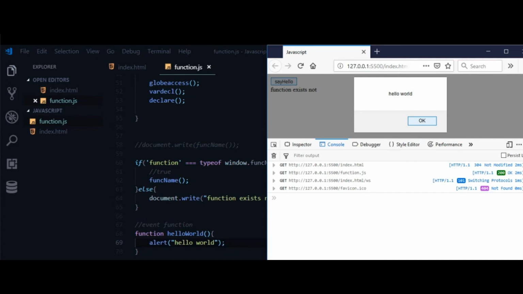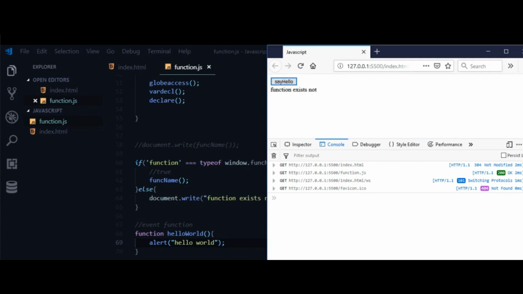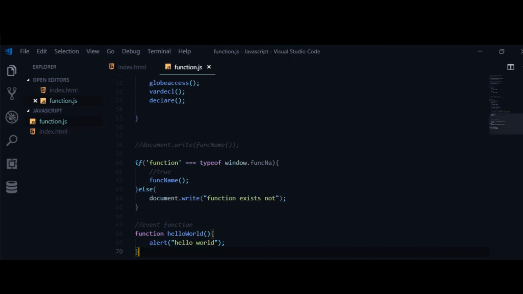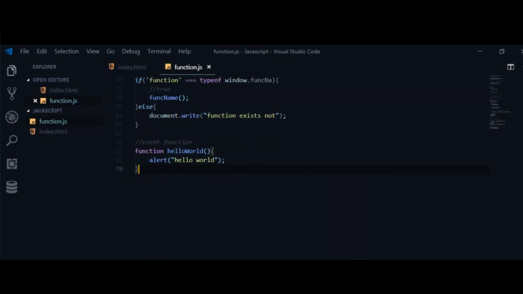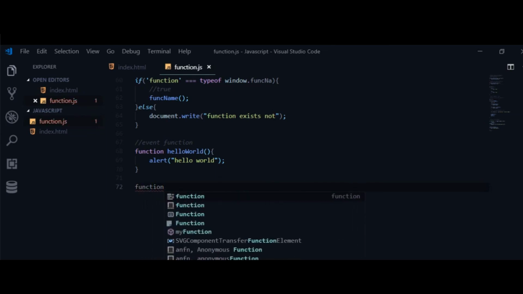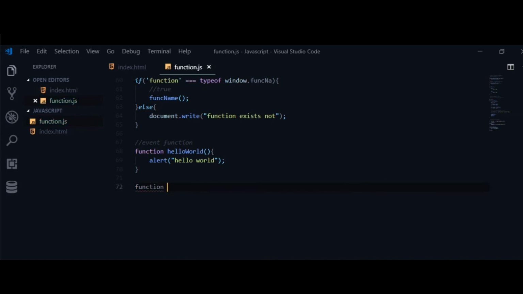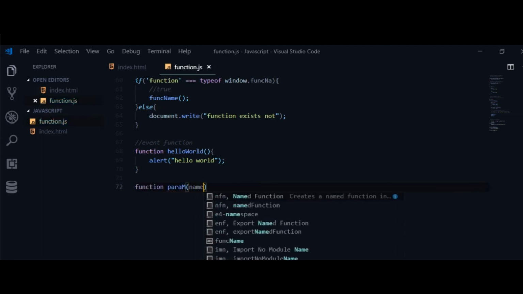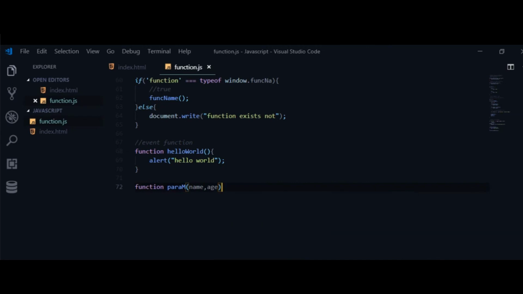Then if you want to have event-based functions based on the parameters that the user supplies, this will feel like a repetition, but I think it's essential for us to discuss this before I do away with this tutorial. You have a function, the function is called param, because I'm gonna take params. I'm gonna put in the name and the age of that person. Then what do I want the function to do on a certain event?